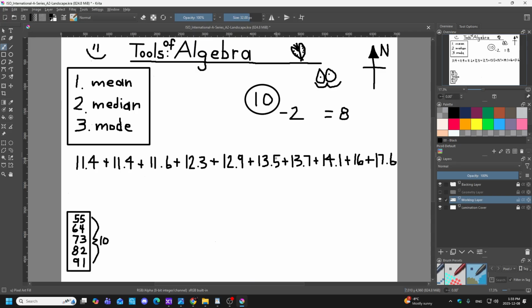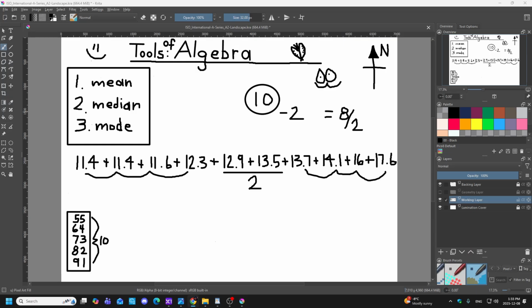This is how I figure it out quickly. So I have half of it. 8 is 2. So that's 4 jumps on the left side. 1, 2, 3, 4. And 4 jumps on the right side. 1, 2, 3, 4. There we go. There's our 2 middle values right there. And we divide that by 2.